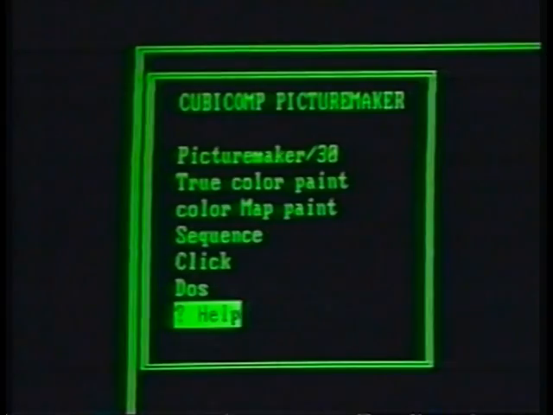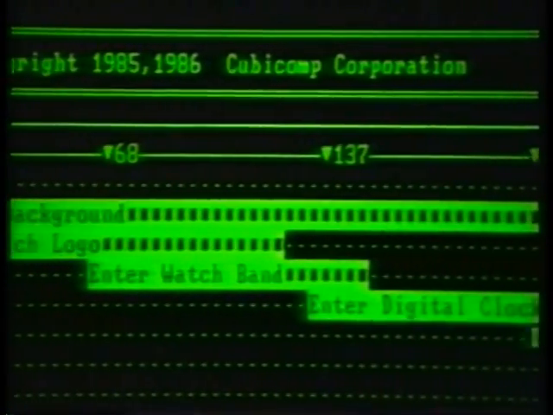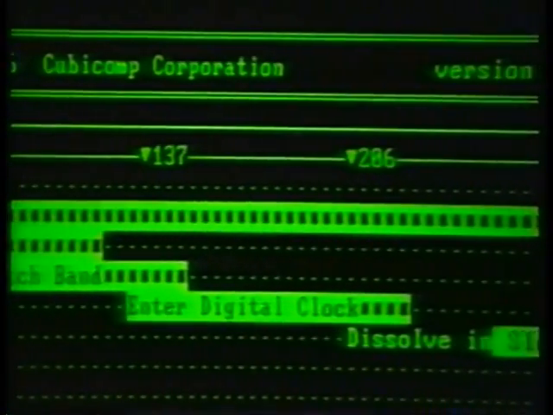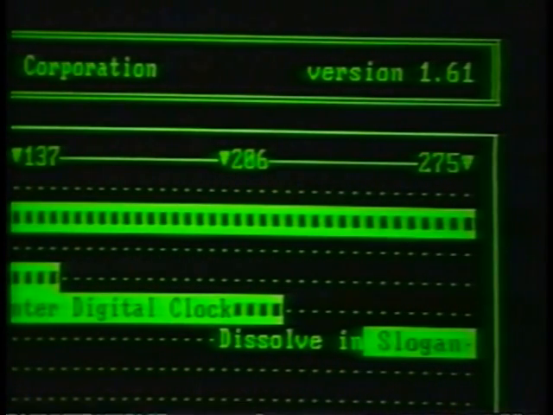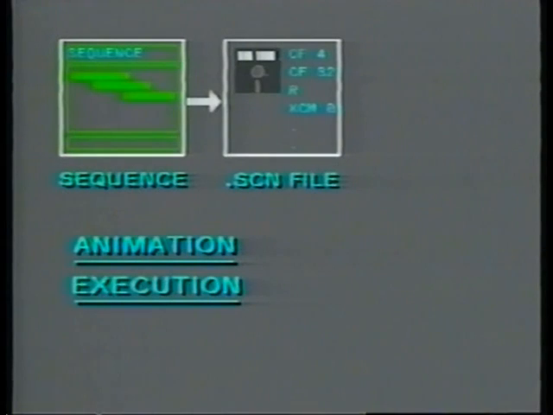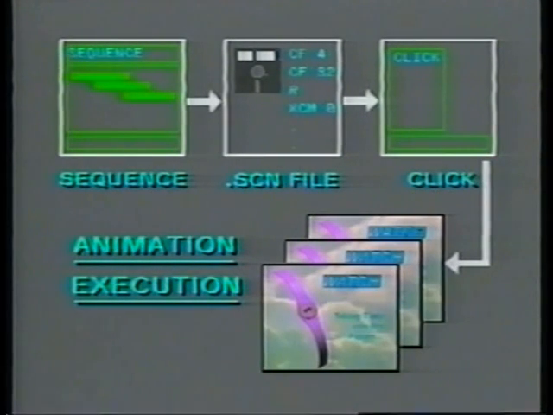Once we have created the motion paths, we can go into the sequence unit and build a shot sheet to control the animation of our clock, the logo, and the background video image. We'll have the lettering for the ad copy appear on the screen at the end. The list of commands produced by the sequence unit is then fed into the click unit, where the system actually creates the rendered images for each frame of our animation directly over the background image.